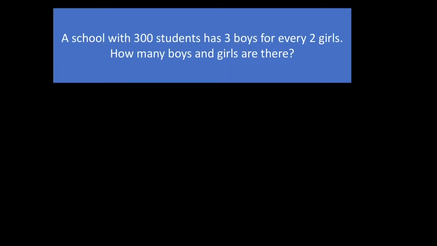All right, and that's going to lead us to multiplying to make equivalent ratios. So I already kind of talked about equivalent ratios, but we can also learn how to use this information in order to find out the whole. So I have a school with 300 students, so that's the total actually, and it has 3 boys to every 2 girls. Okay, so we're going to do a part to whole ratio, meaning I need to know the whole, but I need to know how many to the whole. So how do we figure that out?